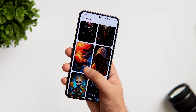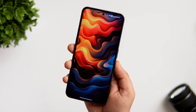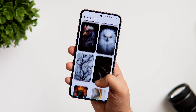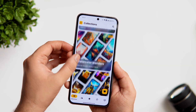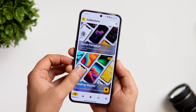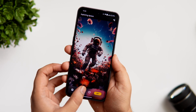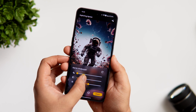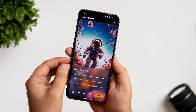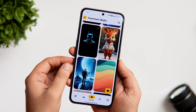The developer will continue to add more stunning wallpapers to this pack. You can see how punchy and vibrant these wallpapers look — trust me, you won't find this amazing collection anywhere else. All of these are nicely laid out in different categories, and each category has more than 50, or in some cases more than 100, wallpapers. Not only is the collection great, but the app also allows you to edit the picture before setting it as your default wallpaper — you can tweak the saturation, adjust the brightness, change the color, and do a lot more.